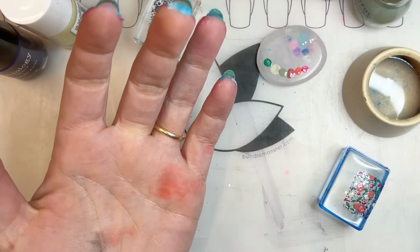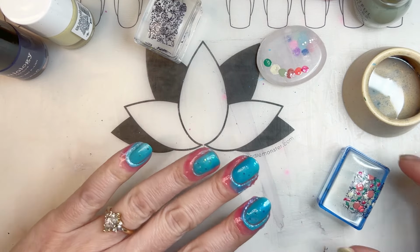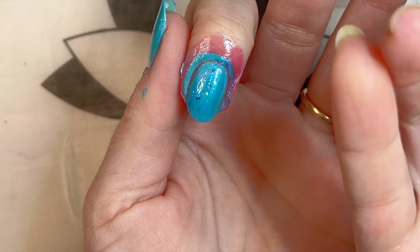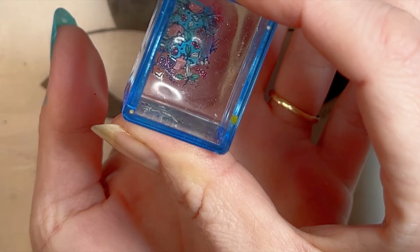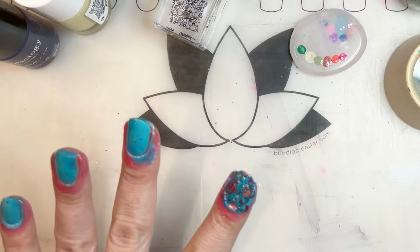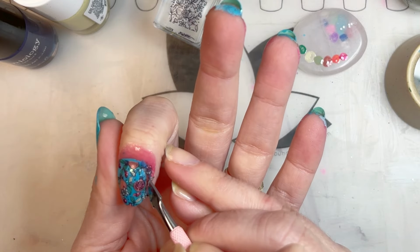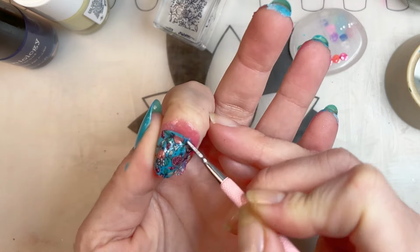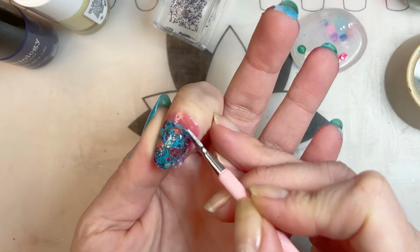Little boy, what is going on here? I don't even know where that came from. Oh, yes. I'm gonna take my little sharp tool here and pull away the excess decal stamp, whatever you wanna call it, and pull it away from my nail as well. Just really carefully. I don't want to tear it.